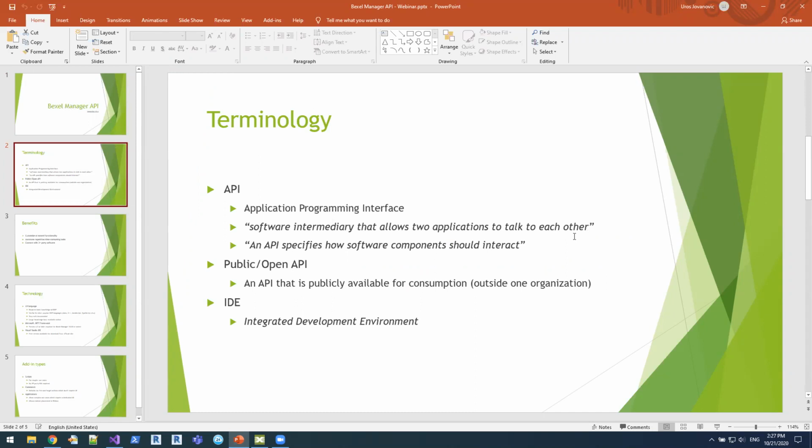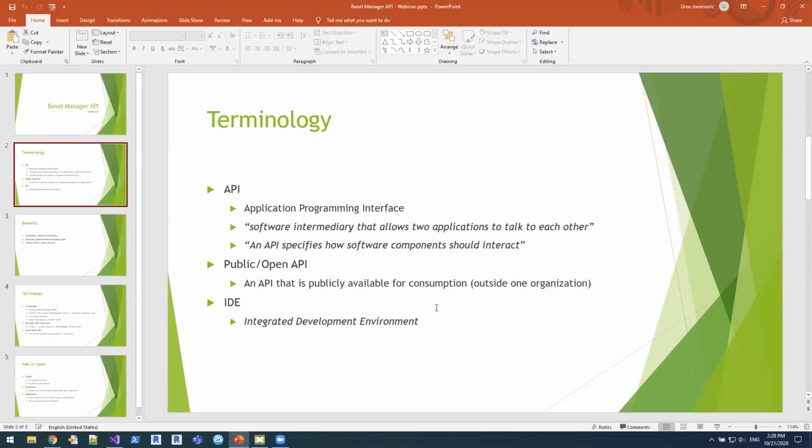So when we're talking about public or open API, it is meant to describe an API that is publicly available. So the API we will be talking about today is something that is publicly available, that we publish to our clients and our users to use freely, and it is available, of course, to other participants, not just inside one organization.